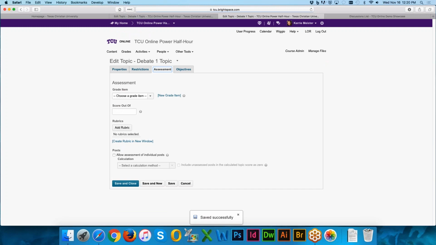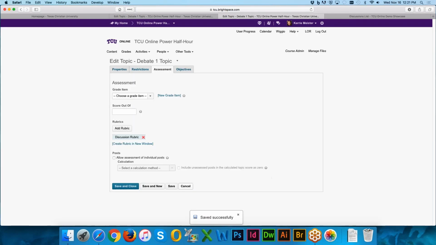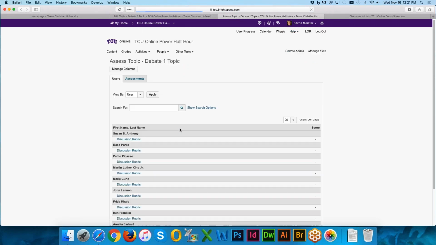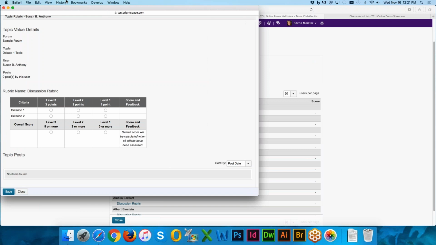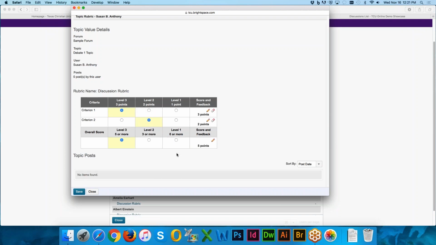And in the assessment tab, you would add that rubric to your discussion and save. And so now when you go to assess it, it will show up here. We'll pretend that there were two posts here, and you can just go and score it from here. So it's really simple to do.